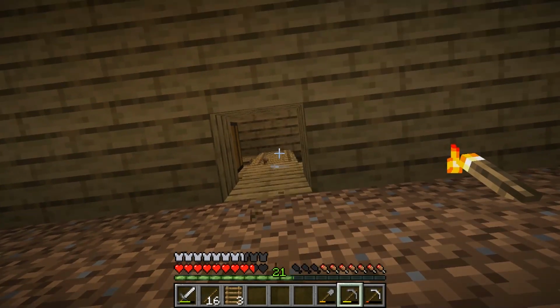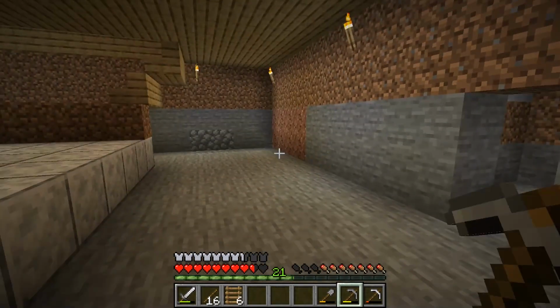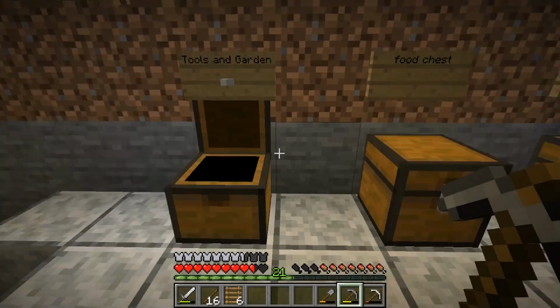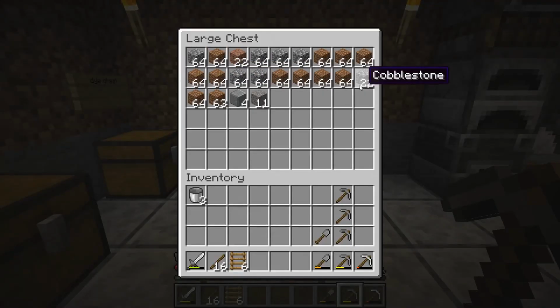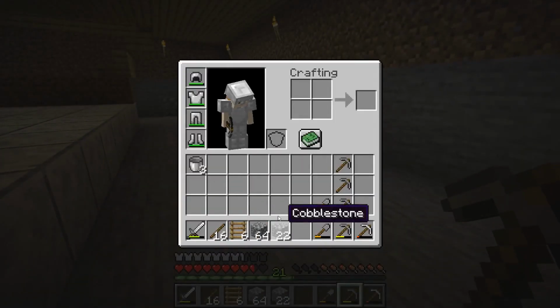This ladder, I'm going to completely close up. Not going to have this ladder here. What do I need to get? Some stone to fill in that area. Apparently I don't know which chest is which, even though there's a sign above. Anyway, okay, so we're going to get a good amount of cobblestone. Probably good, I don't know. We'll find out, I guess.